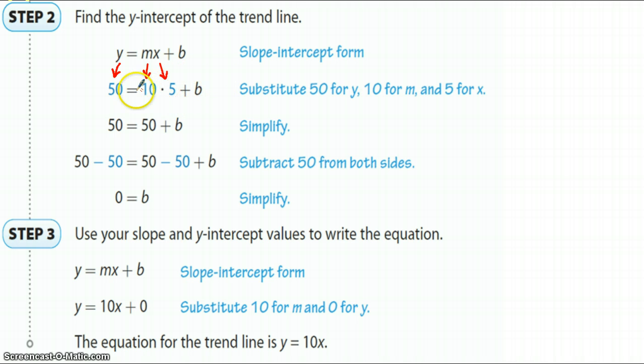So what we do, we say 50. So then now you're going to do your multiplication. 10 times 5 is 50. And plus b is equal to 50. So we know here that the next thing to do to get b alone is to do the inverse, which is, this is a plus 50, so let's subtract 50 from both sides. We can't just subtract it from this side without subtracting also from this side. And that gives us that b is equal to 0.